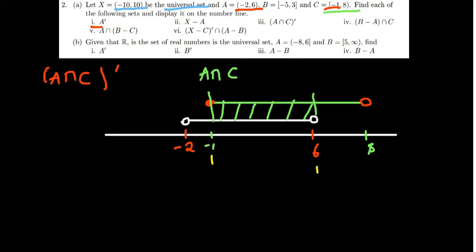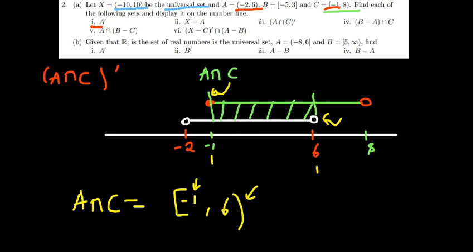Now that would include -1 in a square bracket, and then 6 would be in a curved bracket. So we consider the end part. So -1 to 6. The meaning there is -1 is common between both sets. Then the meaning at the end shows 6 is not common. And of course it is true, because 6 is not part of set A, because it's not shaded at the end. So that's basically what you do. Okay, so this is our A intersection C.